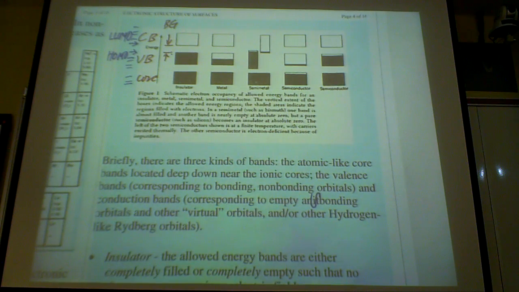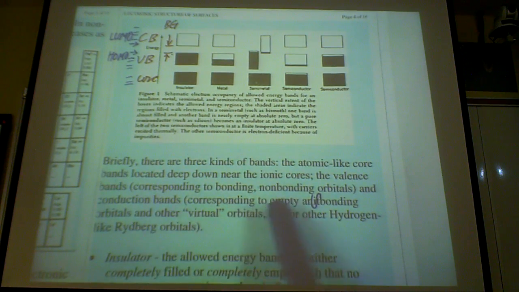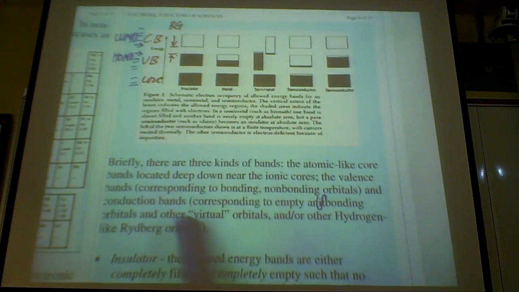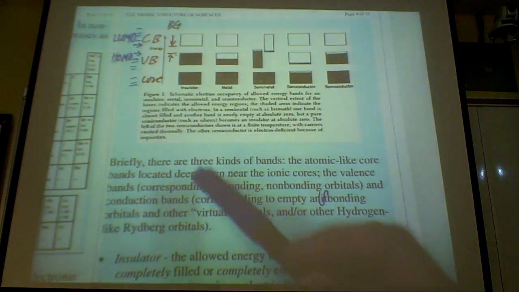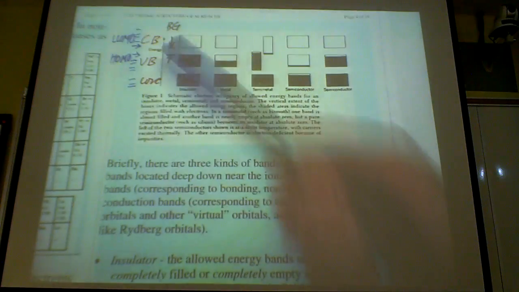Just like, for example, water, some of them are anti-bonding, depending on how they arrange. But in the case of conduction band, usually you would expect some anti-bonding orbitals, and most of them are called virtual orbitals, virtual in the sense that they don't exist. They only exist in your theoretical consideration, which is your MO theory, how we make them up, and they are unoccupied.